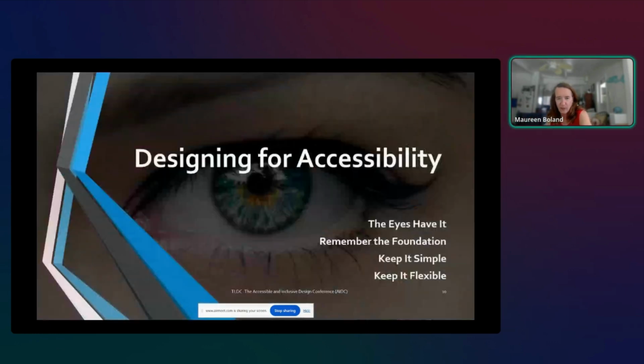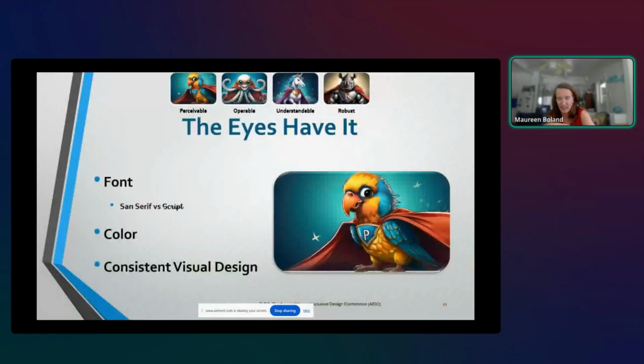Next, we'll go through the basics of designing for accessibility in general. The eyes have it, and you've heard all throughout this week about being aware of different fonts, particularly in PowerPoint presentations.